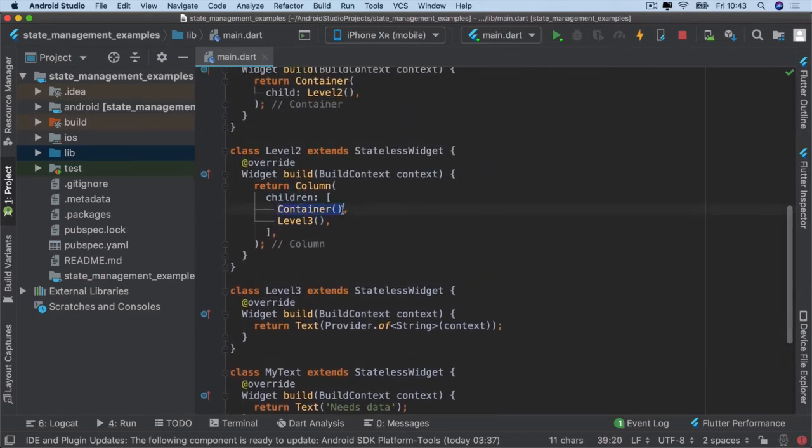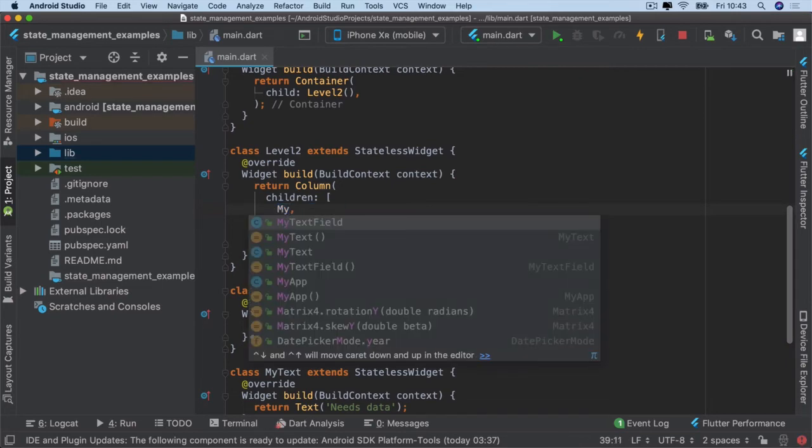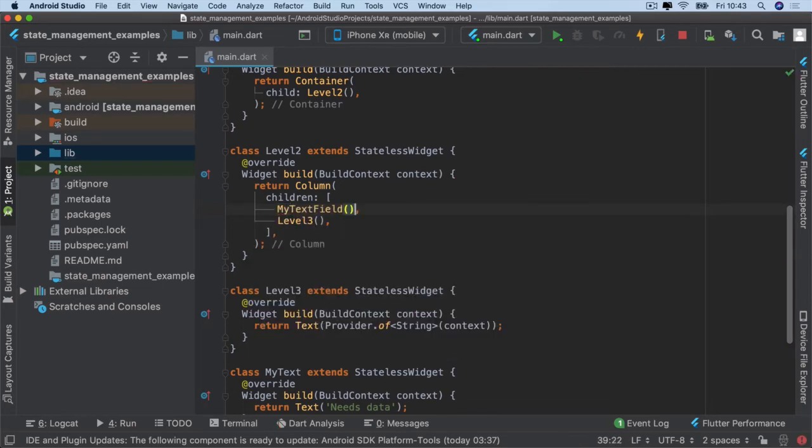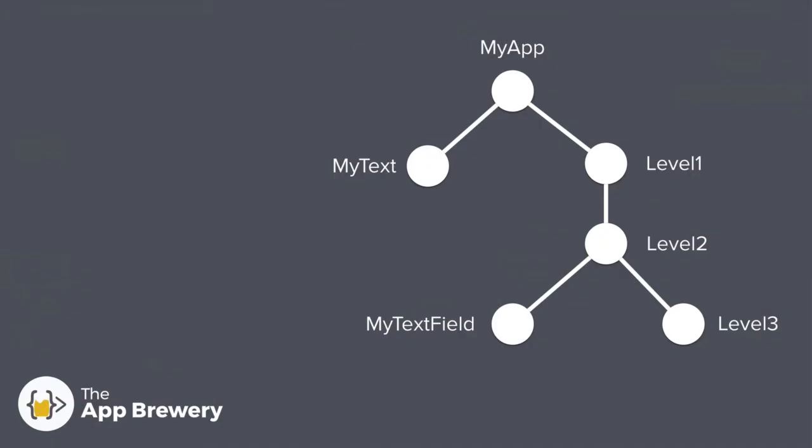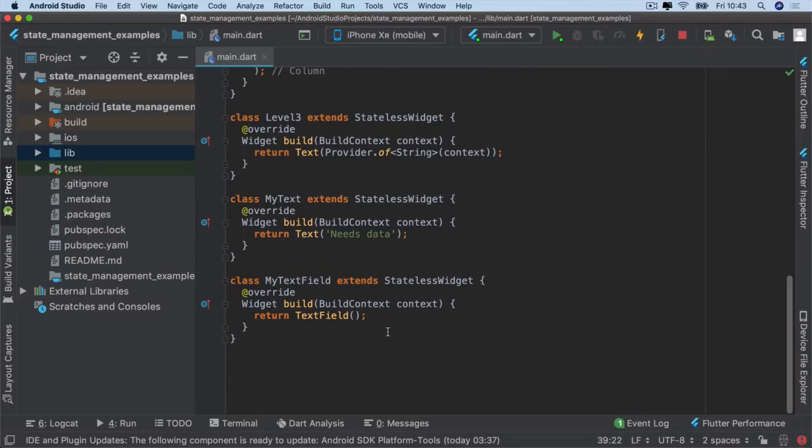So instead of this empty container here, I'm going to add my text field right here. So now we basically have this exact structure of widget tree. And I have to be able to get this data all the way over here as well as over here without needing to rebuild any of the intervening widgets. So how do we do this? Well, we need the use of a class called a ChangeNotifier.